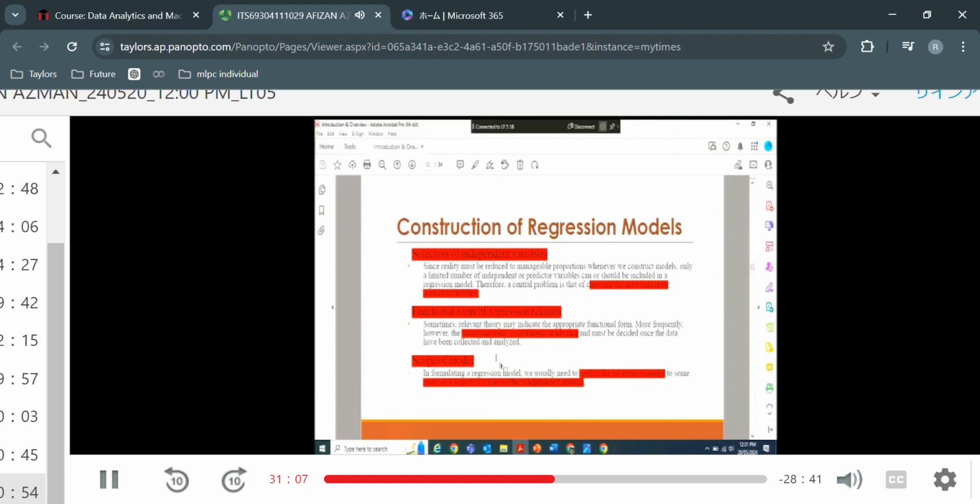Functional form of regression relations. Of course, the regression relation is unknown. That's why I said you have to justify. It is unknown, like the relationship between boyfriend and girlfriend, mothers and fathers, lecturers and students. The relationship is very unknown, and you can argue the relationship. But as long as the argument is correct and justified, then it is justified, whichever one you choose as your y and your x.